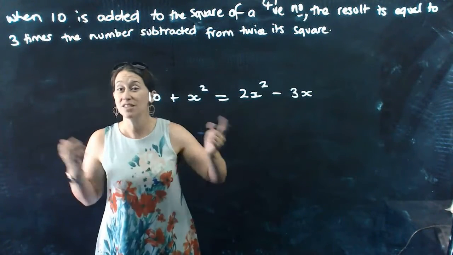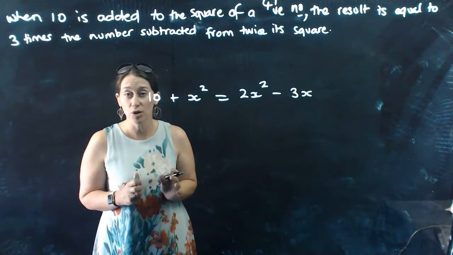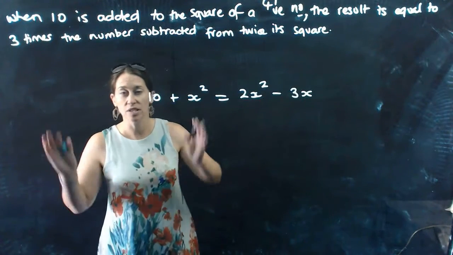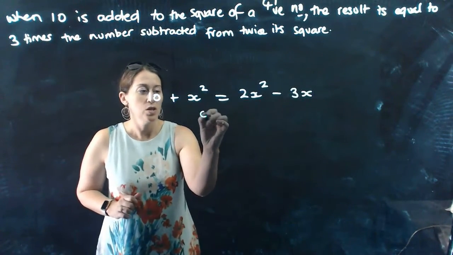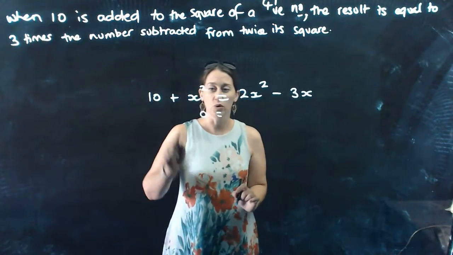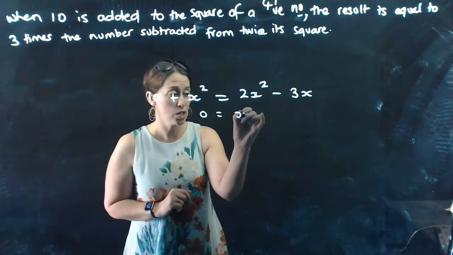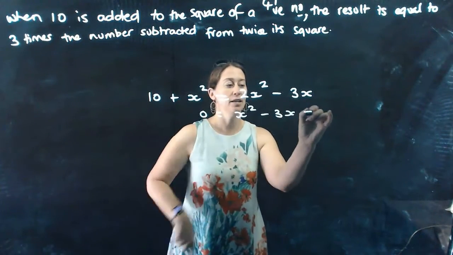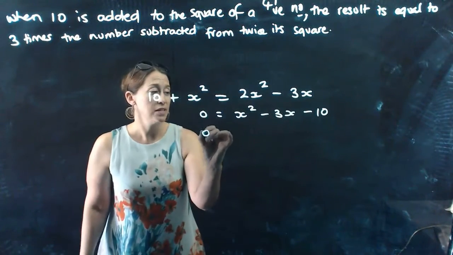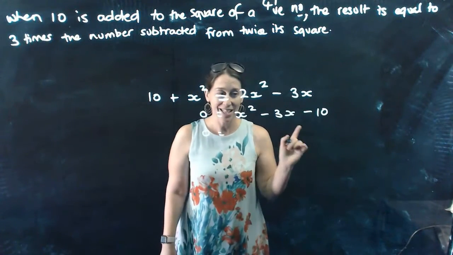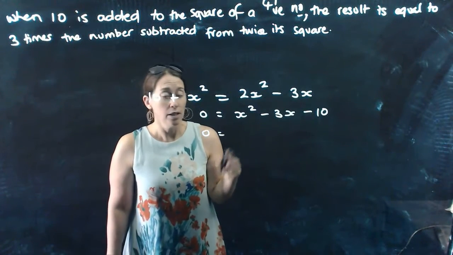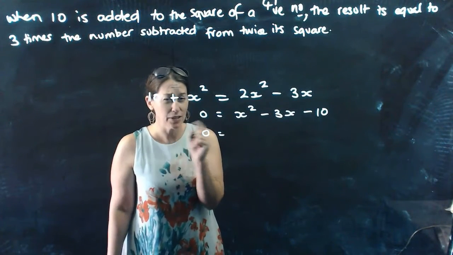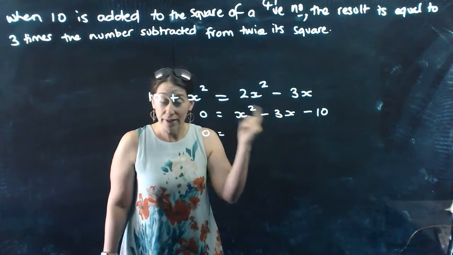What we identify here is another quadratic. We know that because the pronumeral's highest power is 2. So I need to move it all over to one side, set it equal to 0 and solve using the null factor law. So let's move the x squared over first of all. Take away x squared leaves us with 1x squared minus 3x, and then finally subtract 10. I'm going to factorise now. Two numbers that multiply together to make negative 10 that when added make negative 3. Well, let's look at 5 and 2. One of them has to be negative though, so it's going to be negative 5 plus 2.